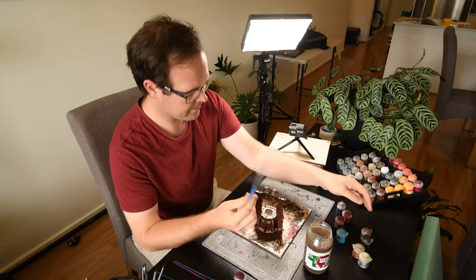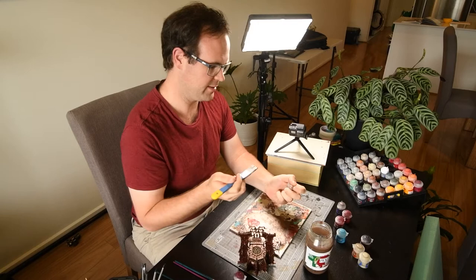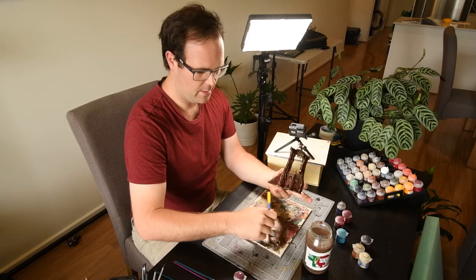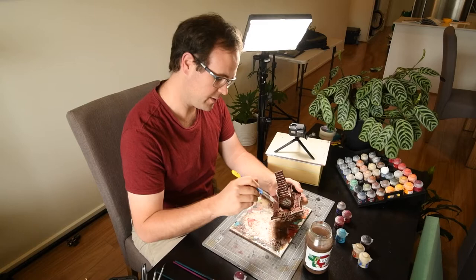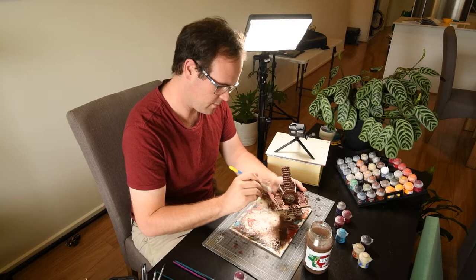Going back to the hash nut copper, just for some of the parts. And well, yes, I've already done this and then gone lighter again. I just feel that this is my starting point that'll help me bring some of the detail back. So this needs to be a little bit more controlled. I'm just trying to pick back some of the detail. So where the red's particularly strong, I'm just gonna add some of this metallic back.